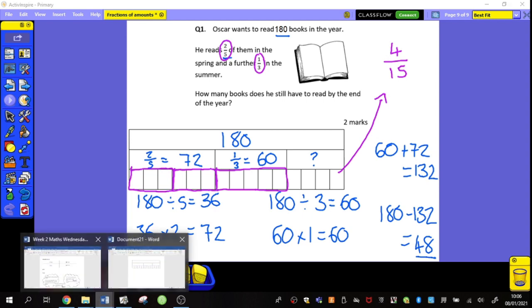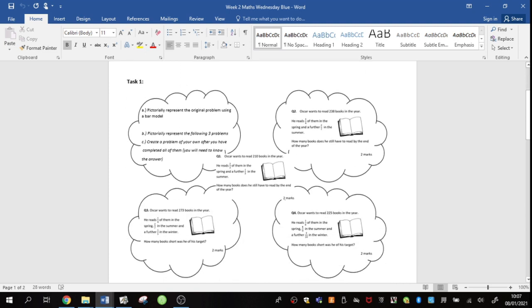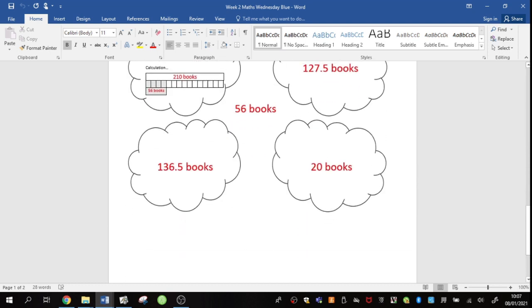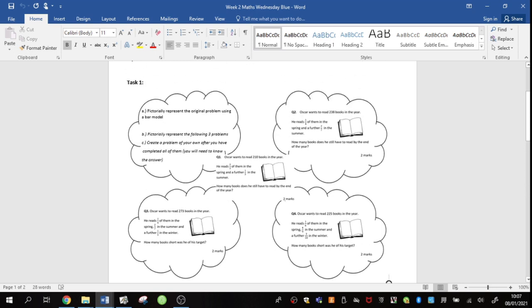Your task today is to complete the dip-and-pick card. I've had a go at a similar one to your starting question. I would expect to see a bar model and all of your workings for each question. And just like normal, answers are underneath. I'll need you to tick them if it's correct. And if you've got something wrong, have another go in another color if you can. And if you've got it wrong a second time, that is when your teacher will step in and give you some feedback.